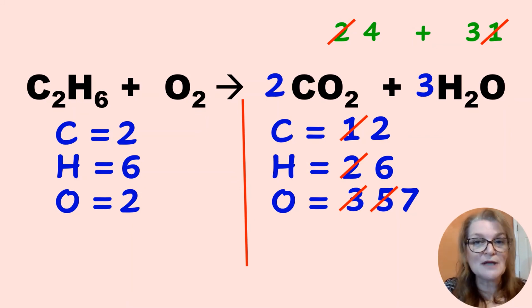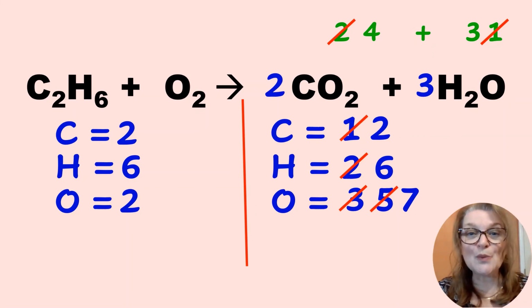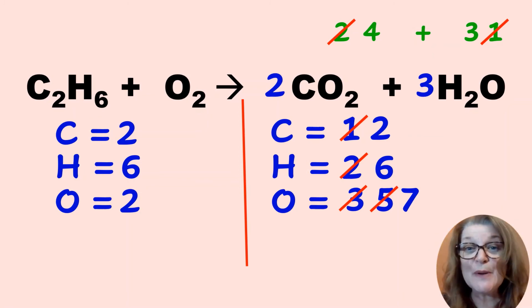So when I go over and look at the reactant side, because the oxygen has a subscript of 2, no matter what coefficient we put in front of it, it's always going to be an even number. So we can only have an even number of oxygen on the reactant side. So the only way to get an even number of oxygen with that water molecule is to put an even coefficient in front of it. But we want to make sure we pick an even coefficient that is a multiple of 6, since we have 6 hydrogen on the reactant side already. So let's go ahead and change that 3 coefficient to a 6.